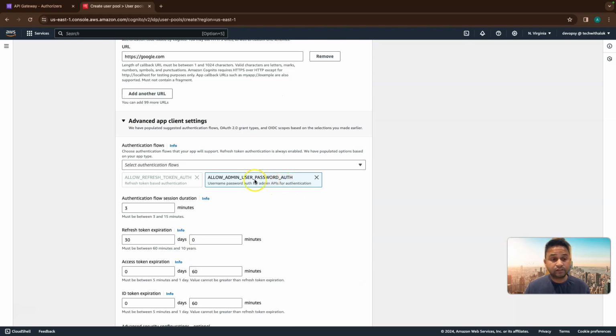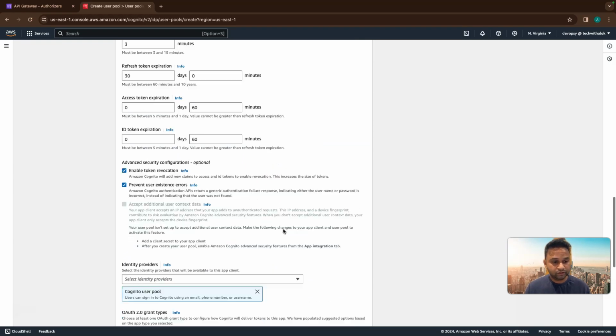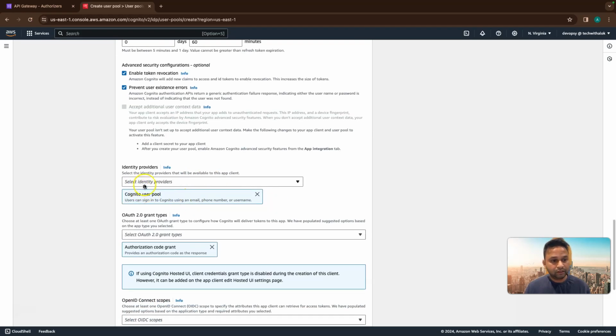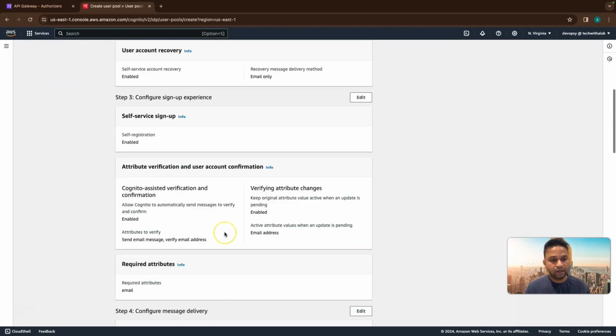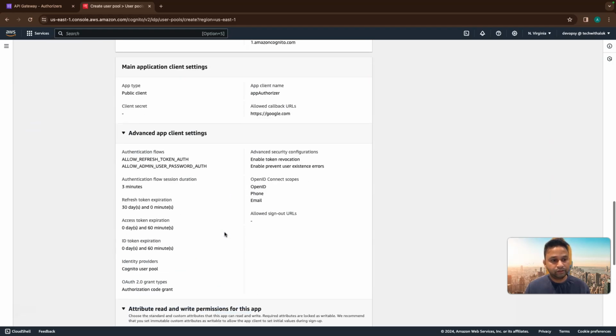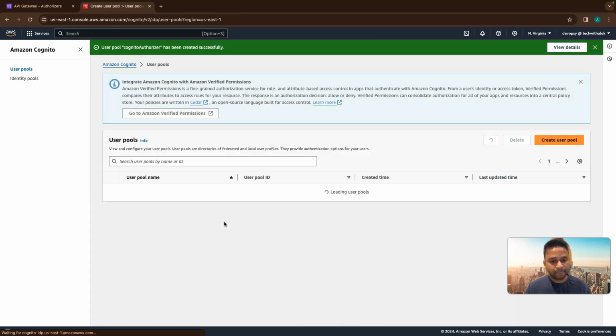This is required for generating a token. Leave everything else as default. Okay, next. Pretty much everything looks fine, I'll just leave everything as default.